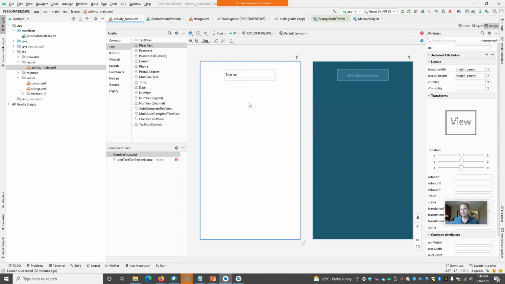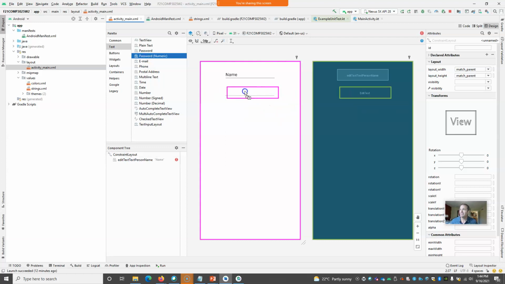So now we're going to create a password field. To look at the password field, we still have under the text section in our designer, you can see there's password, which would be alphanumeric, or password numeric. So in some cases, if password's not super critical, you could reduce the amount of characters that the person can use, and all that they'll see is actually a numeric keyboard. So let's drag that in.